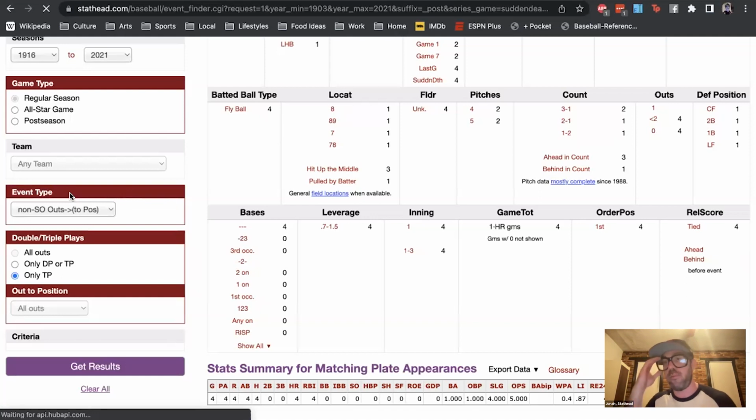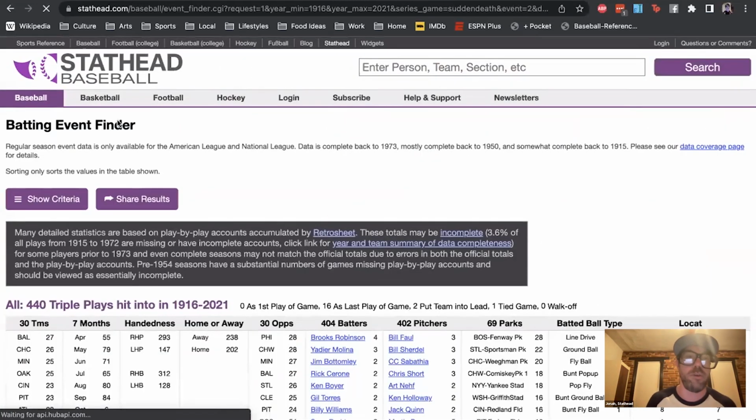So a good example of the event finder's utility is last year during the World Series, Jorge Soler settled in for the very first at-bat of the World Series, knocked it out of the park, a home run in the first at-bat of the World Series. I hopped in the event finder, looked it up, and it turned out that was the first time in World Series history that had ever happened, which is incredible because they've been playing the World Series for 118 years. So that's just one example of the kind of thing that you can do in here.